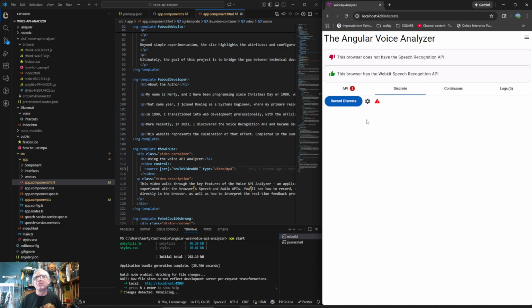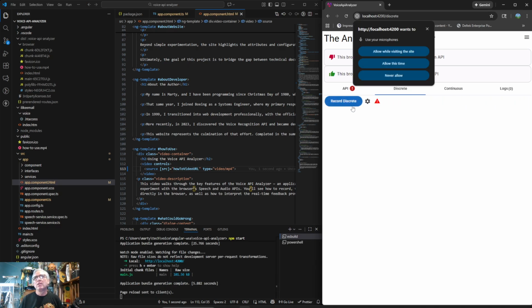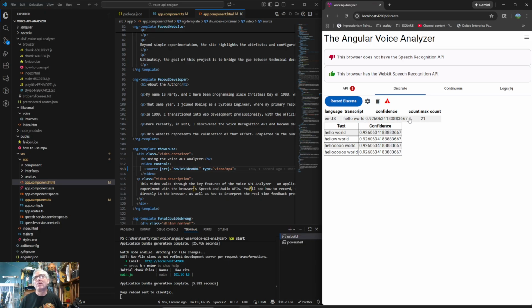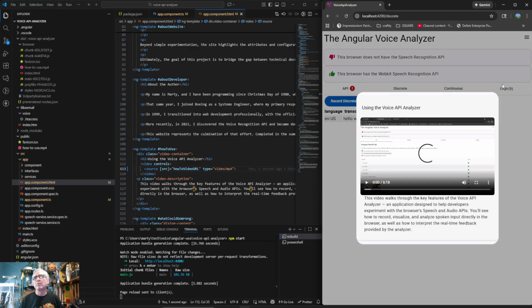Yes, it'd be fun to just check to see. Yes, it's probably going to reload. Allow this time. Hello, world. Yep, still working. My guess is they're all just different variations of spelling. So it looks like everything's still working. So let's go ahead and check to see if this how-to video works. Okay, so that is working. So that's good news. So it is calculating it and it's finding it.